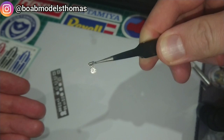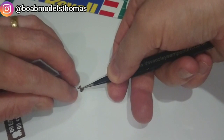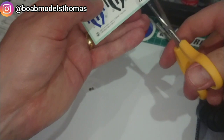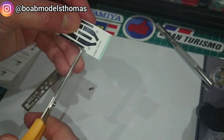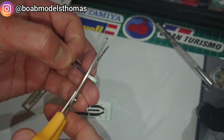On some of the belts I saw the buckles were coloured blue, but I decided to leave it in this bare metal look. There are also some smaller switch pieces on the top. Now in order to make this easier I simply cut out the black belts to start with — obviously the red and the blue ones will be saved for next time I build a car like this. Refer to the letters on the instructions to see which ones are which, and just like I advised before, cut them out as close to the edge as possible so that you don't end up with a white edge around the end of the belt.